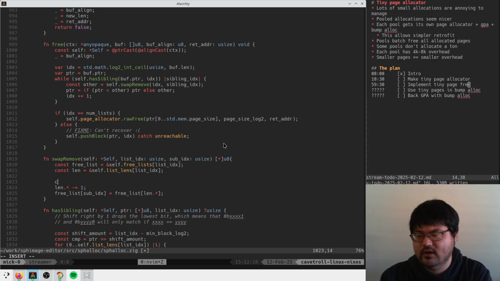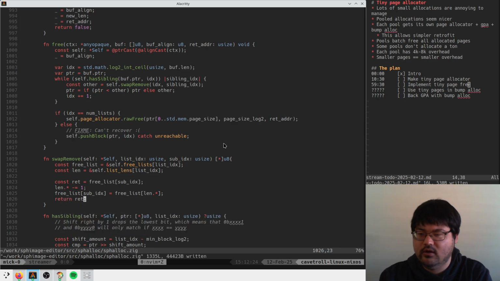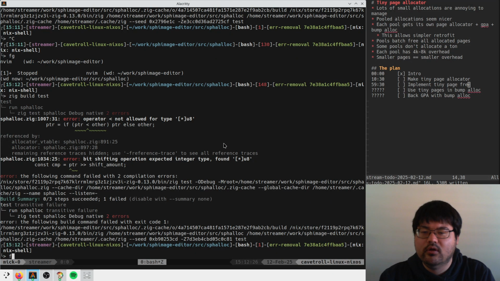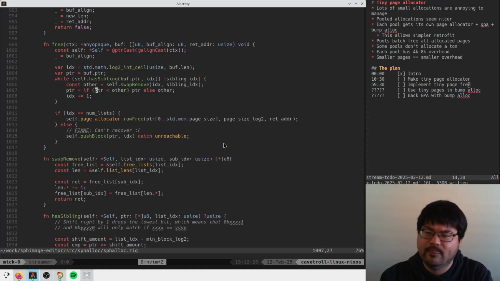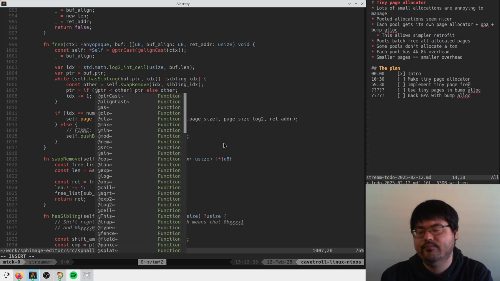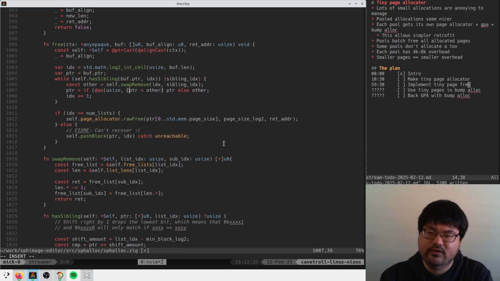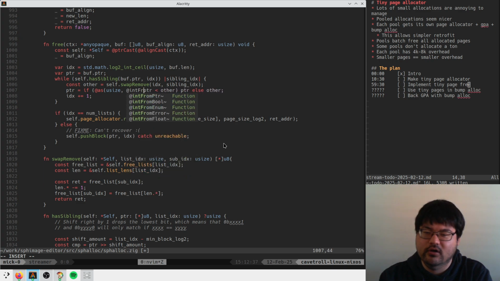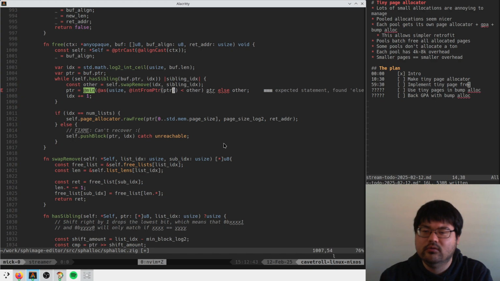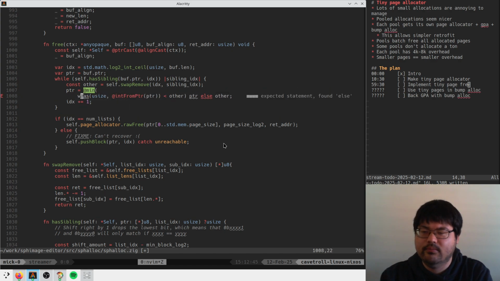wait. So here we say const ret is free list at sub index, and then we return ret. All right. Can't compare these, really? As usize, int from pointer. It's kind of annoying, but we'll make it work.